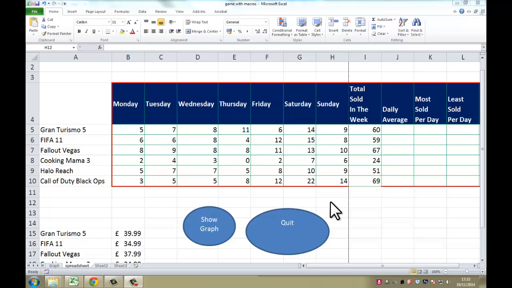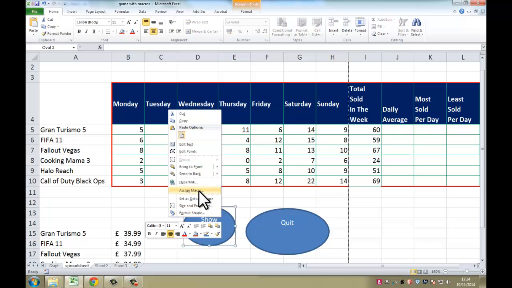Okay, so I guess if you get into this video, you're on the last bit. We're going to add some Visual Basic or VBA to our spreadsheet just to give us that extra mark from the controlled assessment that says enhance with Visual Basic. So here we go. Right, I'm guessing if you got this far, you're okay with recording macros and adding macros to shapes by right-clicking on the shape and using the assign macro button.